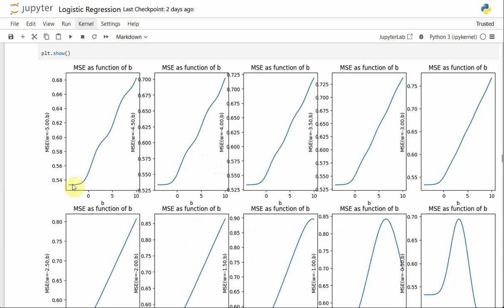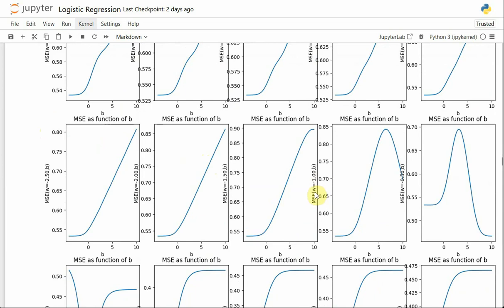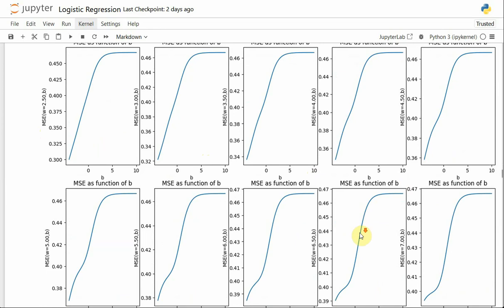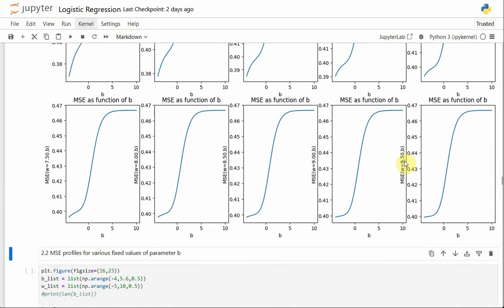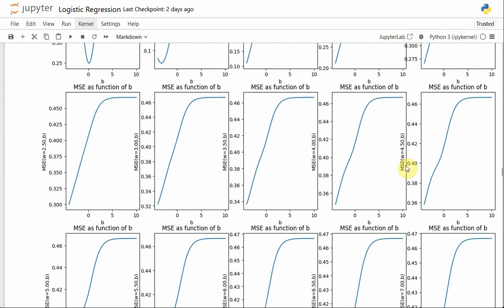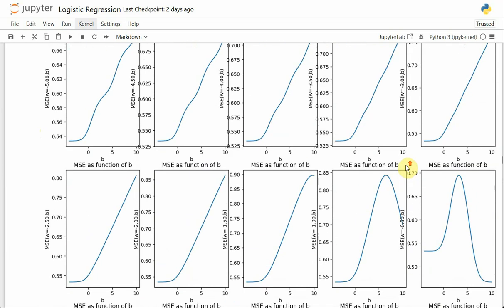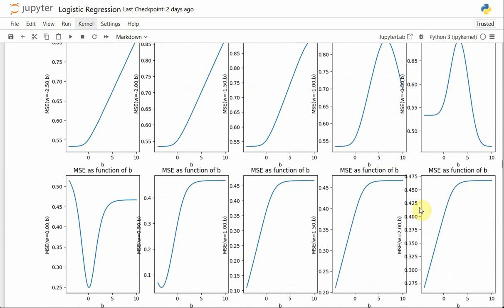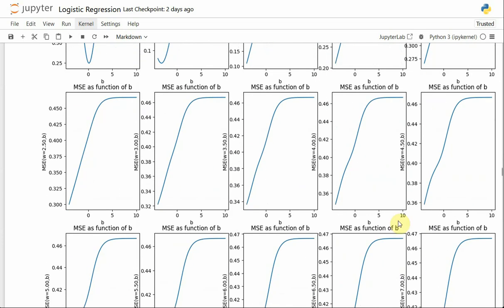And as you can see, now we build mean squared error as a function of b for a given parameter w. For example, in this case, w equals 5. In this case, w equals 1. In this case, w equals 2. In this case, w equals 9.5. And you can see that all these section profiles or slices look very different. They look similar for similar parameter values. However, if parameter values differ a lot, they look very different as well.